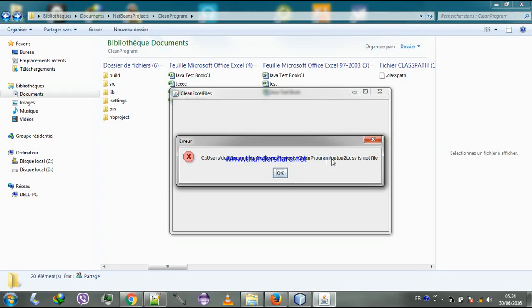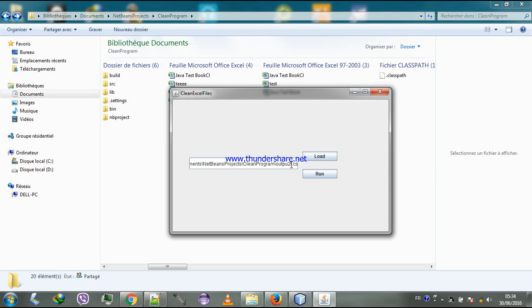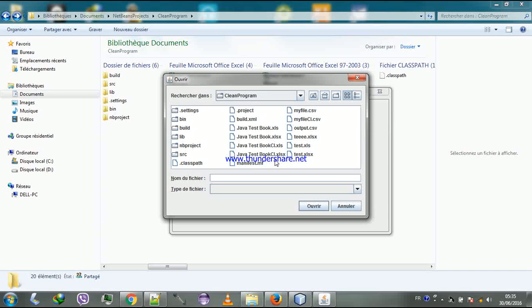For example, if someone chooses a file of another extension like this one and tries to run, the error message will be: the extension of the file must be one of three extensions, .csv, XLS or XLSX.